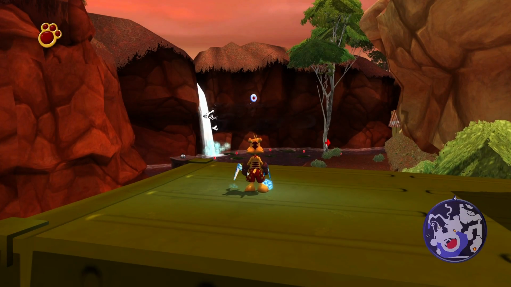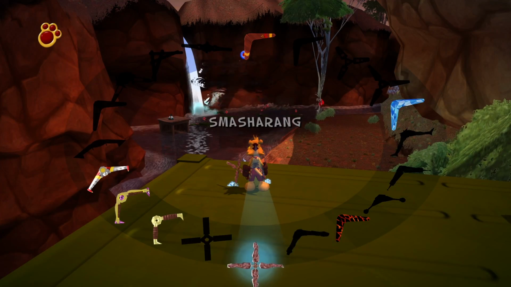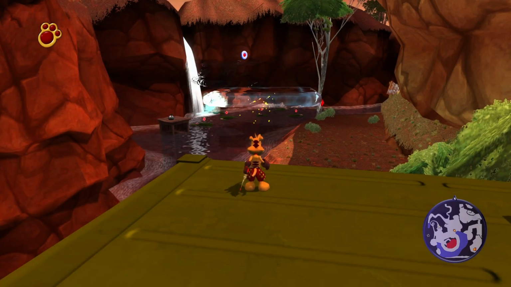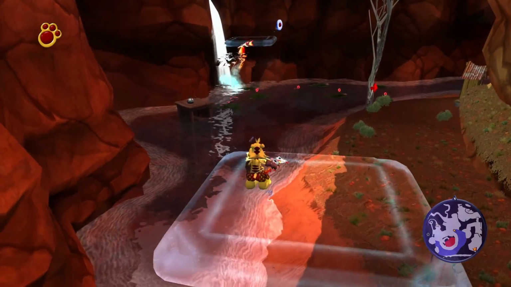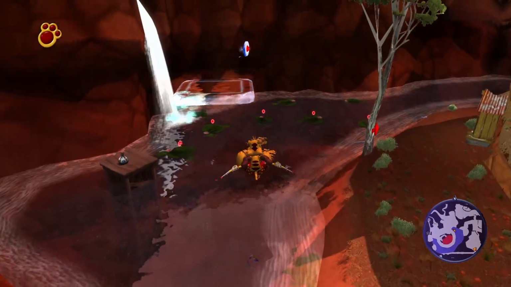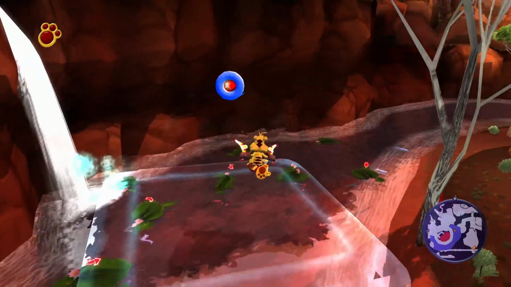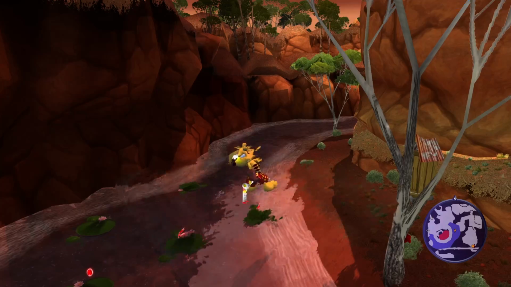The next one is on a platform above the river over there. Now again, these are invisible platforms. If you need to see them, just go ahead and throw an infrarang at them. I'm having issues hitting this one, but I can see it anyway, so just go ahead and jump across. If you have the X-Rang, I don't think you even need to hit them. I think they're just automatically visible.